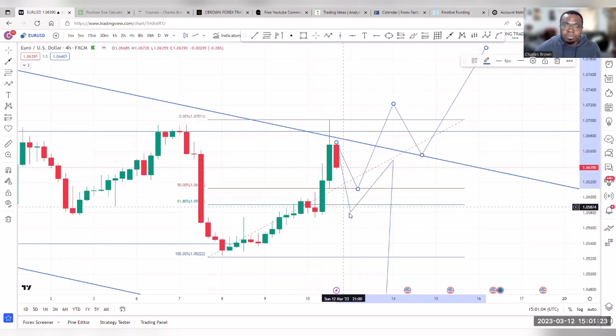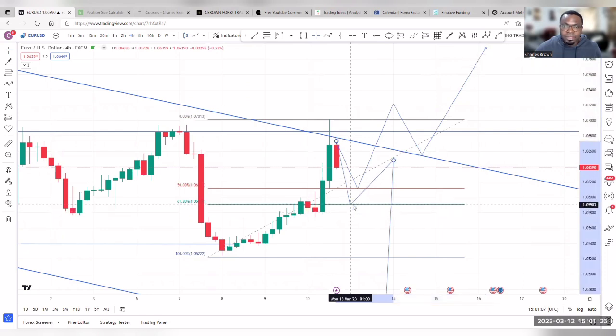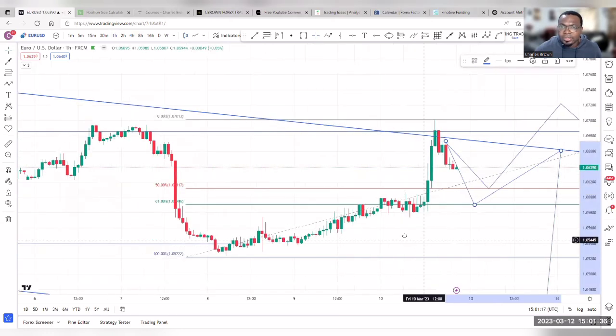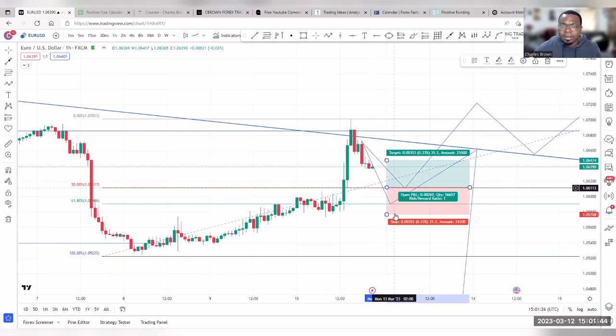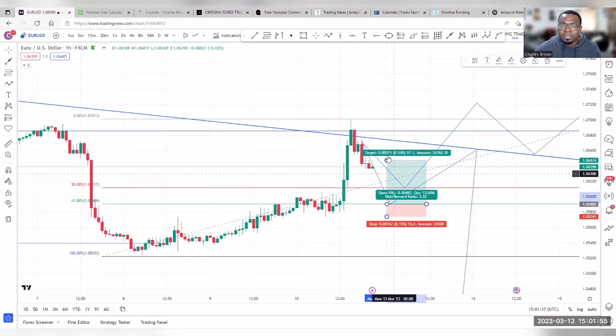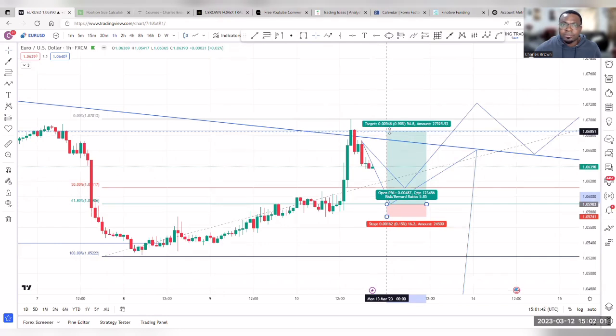If it breaks below it and rejects at 761, you could still buy. All right, you could still buy if you reject there, buy to this previous high. So let's say you are trading on a 1-hour time frame and you saw that price rejected to this level, you could possibly look for a buy at that level. Look for a buy within the zone, and put your stop loss at that level there. 30 pips, depending on what you trade, or you wait for price to come to 61. If it does, look for a buy there, and you have about 15-20 pips and then you target this high, that will give you about 1 to 5 risk to reward.